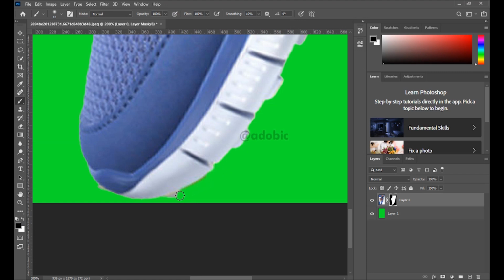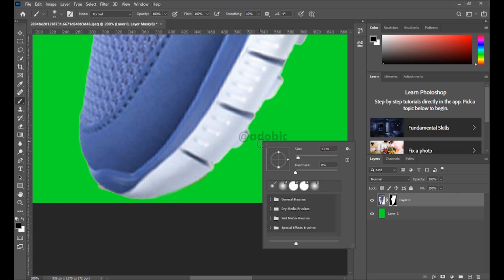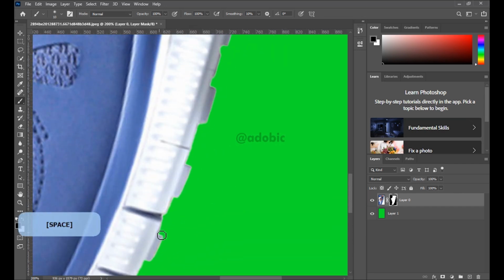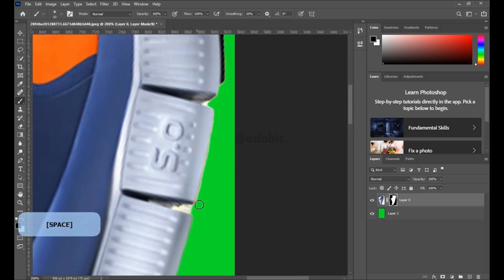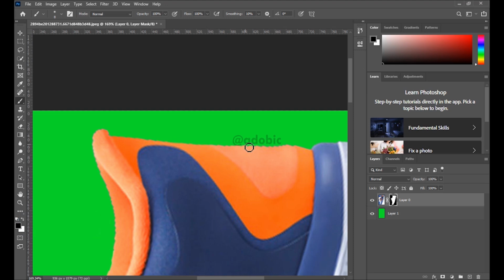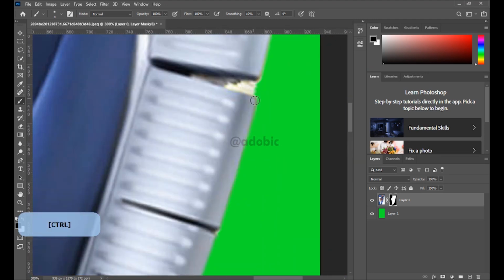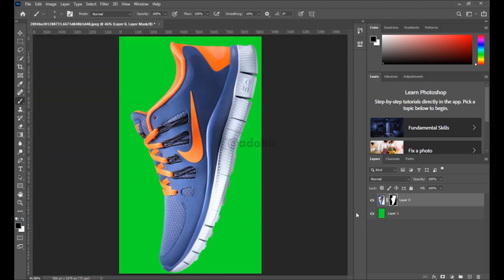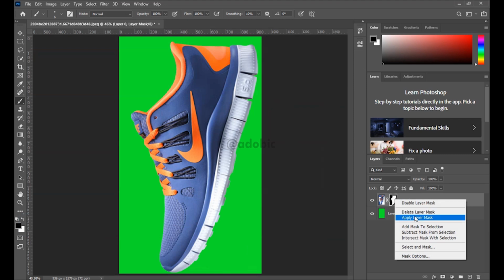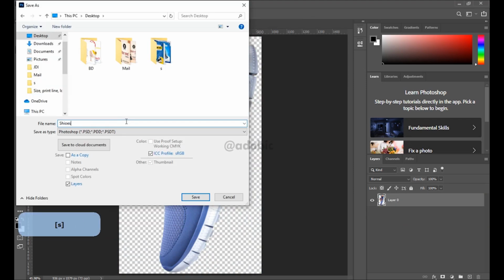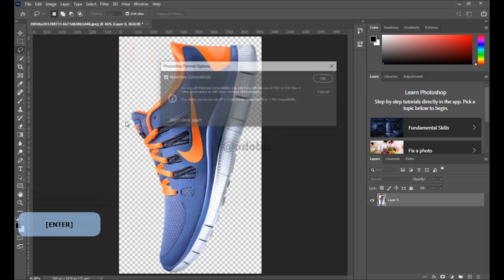If you removed any part by mistake, then take white color brush and recover it. Then save this as Photoshop PSD file.